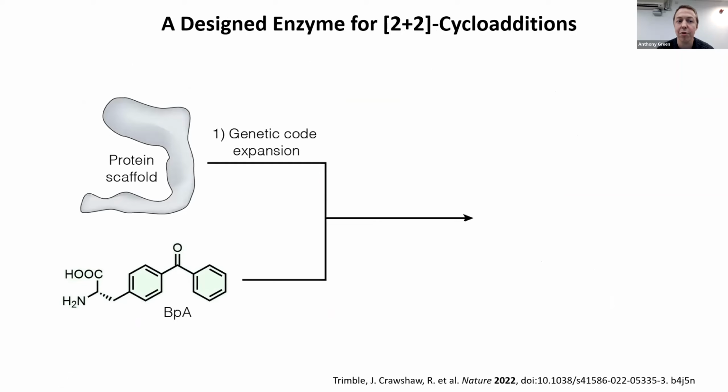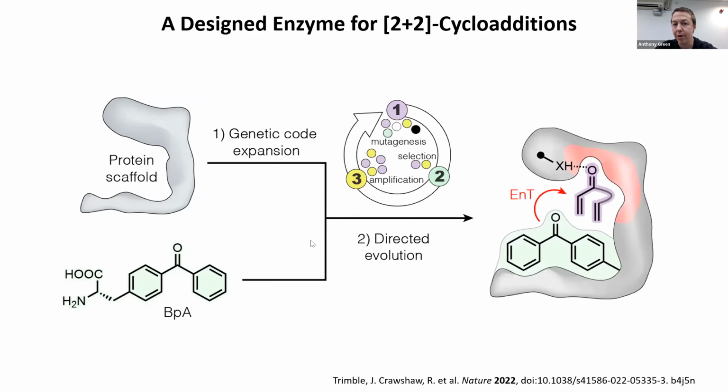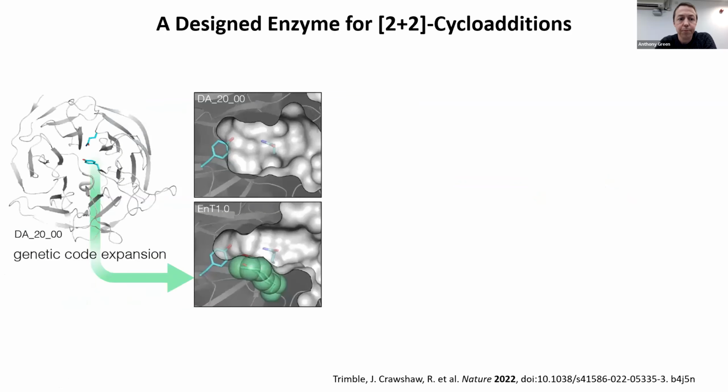Okay, so we can rely on the versatility and the engineerability of protein scaffolds. And because we now have access to this expanded genetic code technology, we should in principle be able to encode suitable photosensitizers to mediate triplet energy transfer processes. The idea is that we encode units such as benzophenone into protein scaffolds and combine it with directed evolution. In this way we can maximize productive interactions between the sensitizer, the protein, and the substrate, ultimately giving us highly proficient and highly enantioselective photocatalysts. So that's the ambition and the goal.